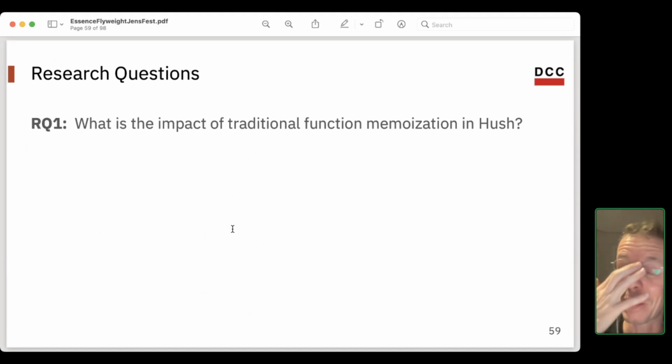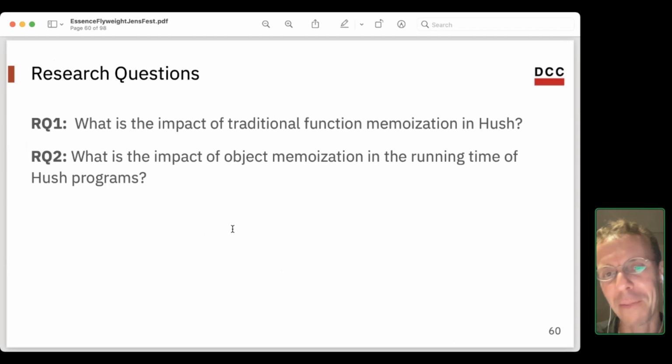It's very efficient. You get those performance boosts; you can make an exponential function run in linear time with memoization, if the function is referentially transparent. But with object-oriented benchmarks, it's hard to think about benchmarks where you get those gains. So we have RQ1 to show that we can get huge performance boosts out of memoization, and RQ2 to demonstrate that once we memoize object-oriented benchmarks, the performance penalty compared to unsafe memoization is minimal.